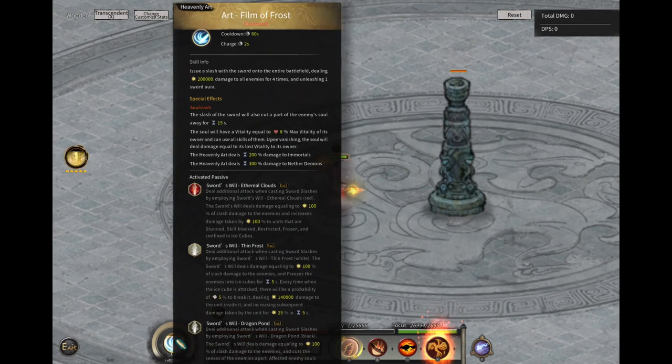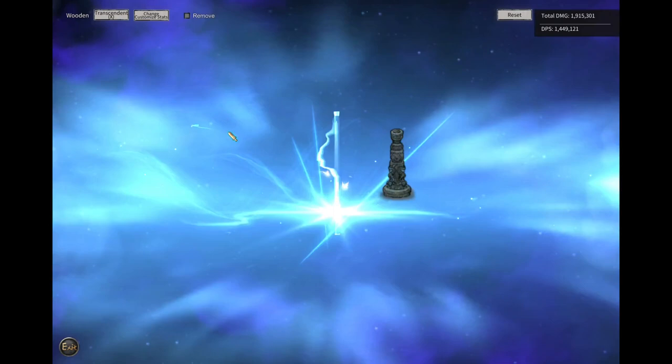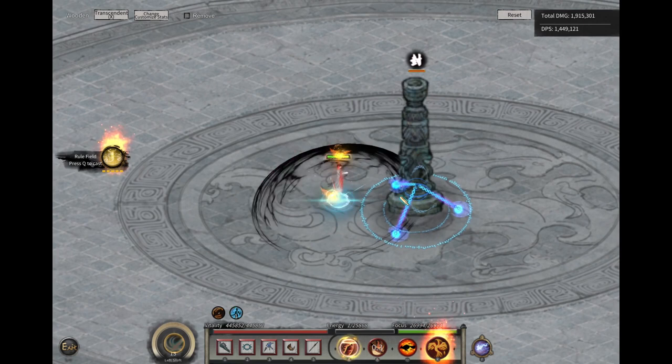So here I'm using the standard Flim of Frost with 4 sword wheel. And let's use it. Just notice that there is this soul coming out. And so now it's dead. It deals a lot of damage. And now the main thing is frozen, and also limited, and also cannot cast skills. And he already took quite some damage from when the soul was killed.